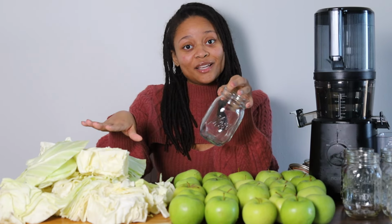My name is Waisha, and today I am juicing green cabbage along with green apple. This is my first time trying green cabbage, and I'm a little on edge because I'm not sure what to expect when it comes to cabbage juice. So I'm going to juice one 16-ounce jar of cabbage juice by itself, and the rest of them are going to be a combination of cabbage and green apple juice. The reason being is I wanted to do something a little fun this time around.